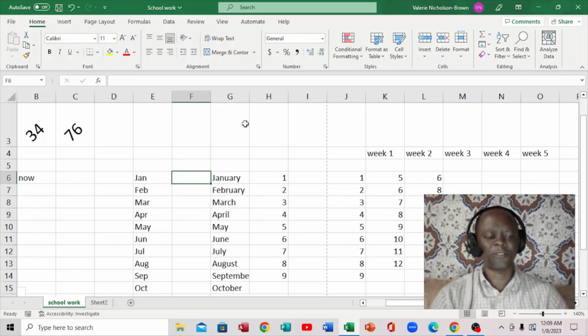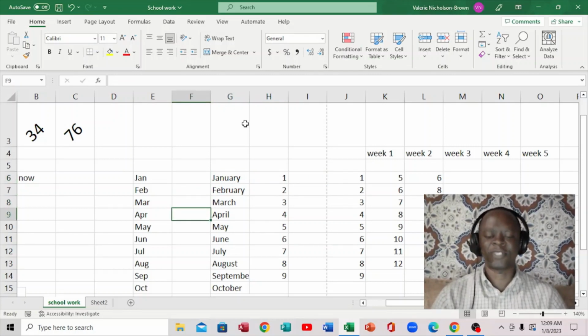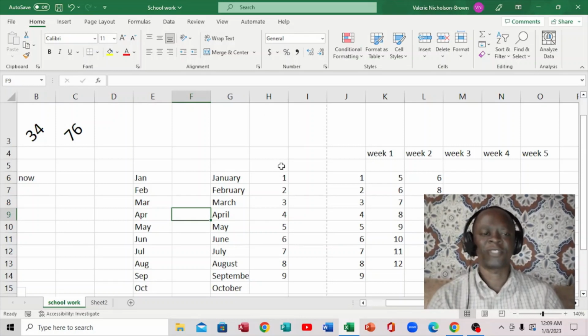Down, just the same. If you come over here, press the tab key, you know, it carries to the right. If you go and press the enter key, you notice, it carries down just the same. So you can use any one of these keys to do it and all of that.